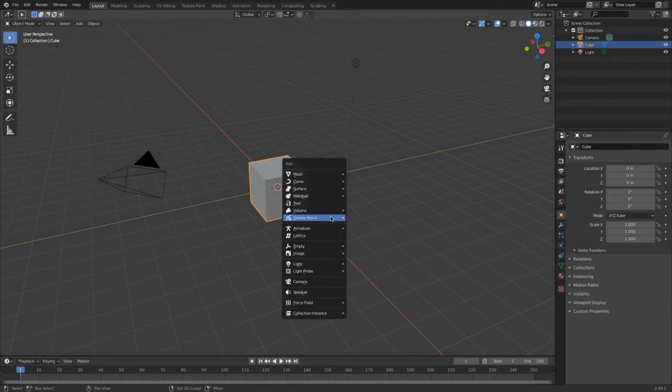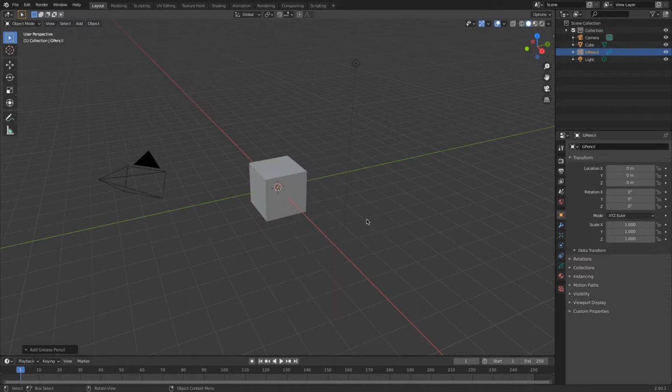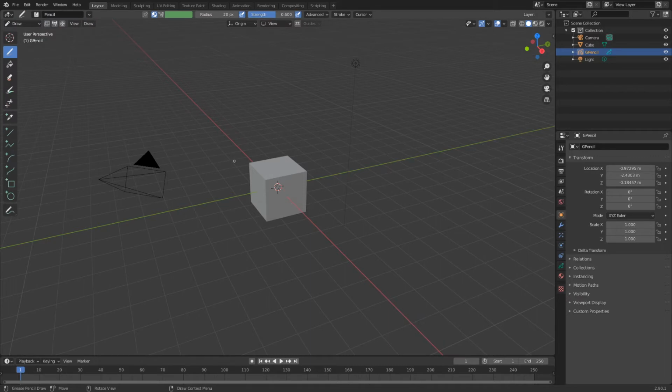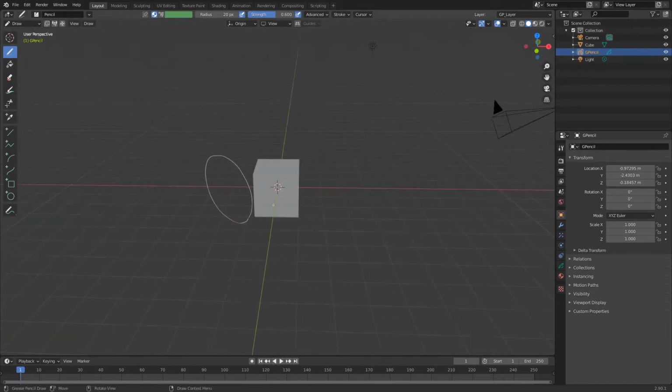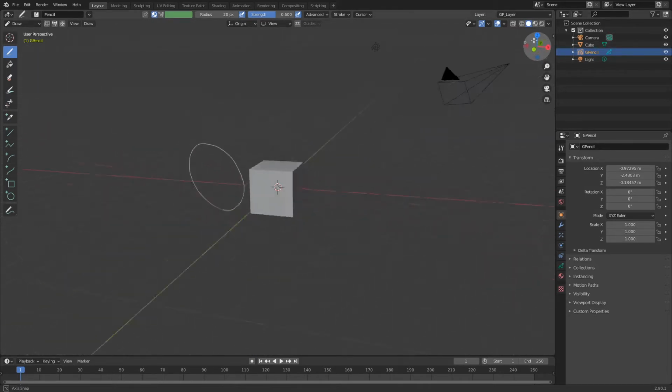So when you're working in Blender and creating with grease pencil, your grease pencil object will align the strokes to a specific plane. Let me show you what that means by entering draw mode on this grease pencil object I just created. When I draw a circle, because this is Blender and it is a 3D program, this has to be a circle in 3D space. If I move this way, you can see that Blender has created a number of vertices that align with the stroke that I just made.